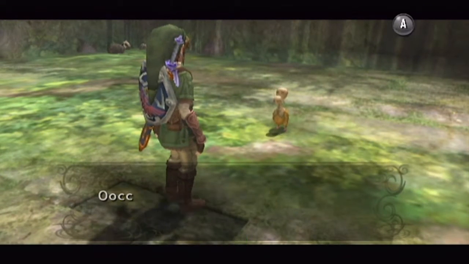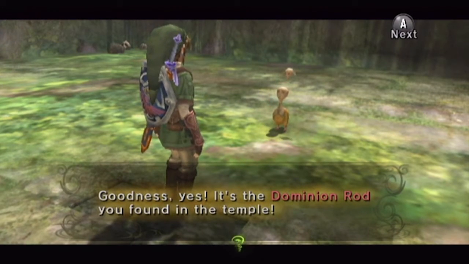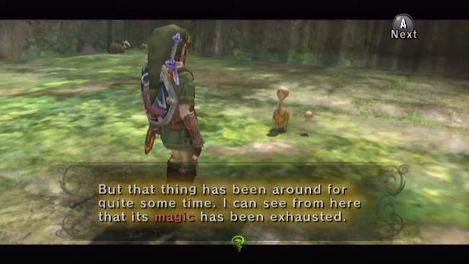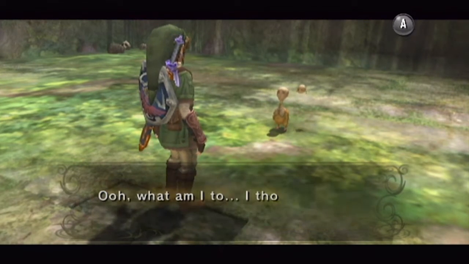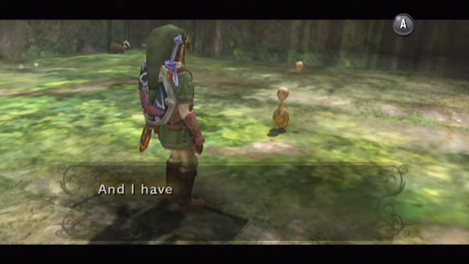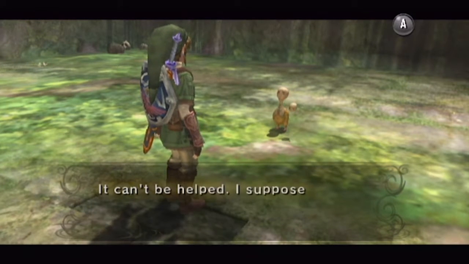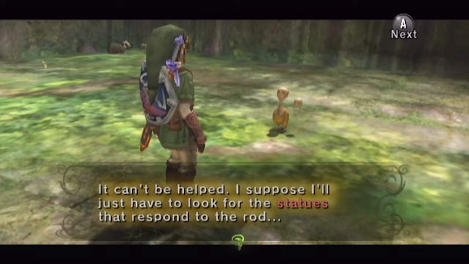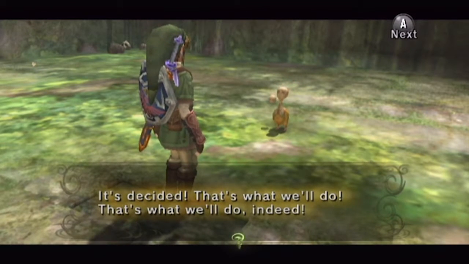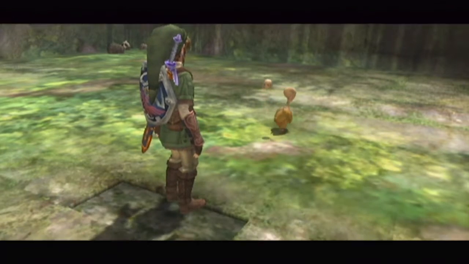Well done, adventurer. Uku sees what she was looking for. Goodness, yes, it's the Dominion Rod you found in the temple. But that thing has been around for quite some time, and I can see from here that its magic has been exhausted. Oh, what am I to do? I thought at last I could return to the sky. And I have completely forgotten the spell that would once again bestow it with magic. It can't be helped, I suppose. I'll just have to look for the statues that respond to the rod. It's decided, that's what we'll do. Yes, that's what we'll do indeed. Well, Uku is on her way. See you again.